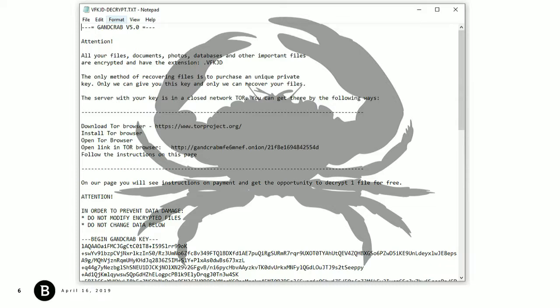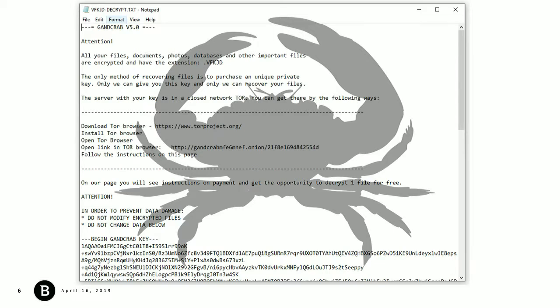Now the ransom demand for GandCrab ranges between $600 and somewhere around $700,000, depending on the victim's profile and how critical the encrypted data is for the organization. So now you see why ransomware is so financially profitable and so prolific in terms of cybercriminal activities. One particularly interesting aspect of GandCrab is that it will not infect a Russian-based system. In fact, it scans for regional settings and keyboard layouts to determine if the victim is Russian-based or Russian-speaking, and won't deploy the encryption mechanism.